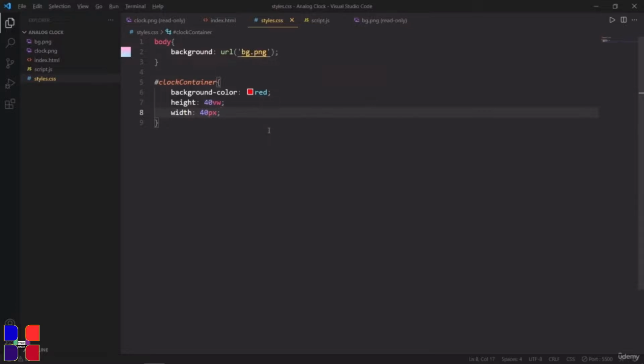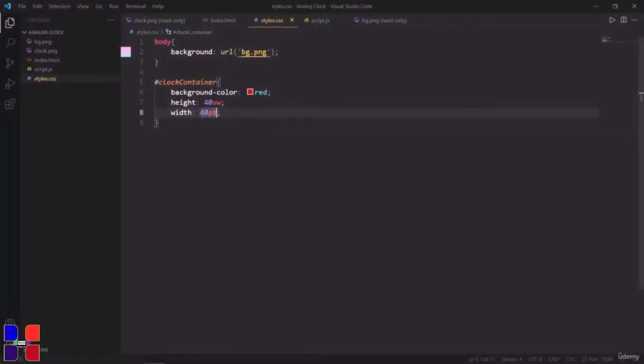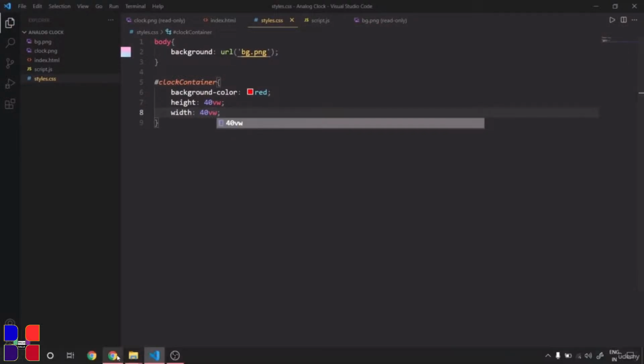Now save it and go to the browser. I will change it to viewport height and viewport width. Now you can see it is 40% of the whole viewport, that is this whole area that you are seeing here in the browser.